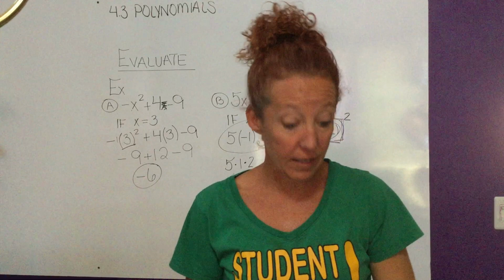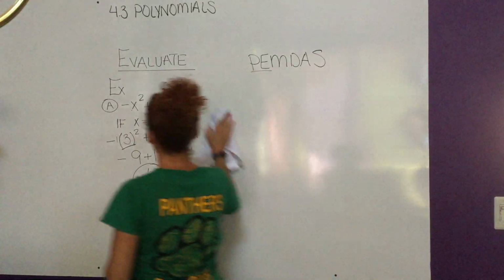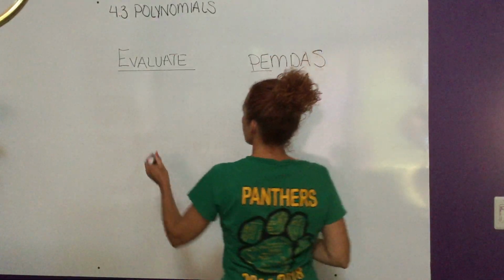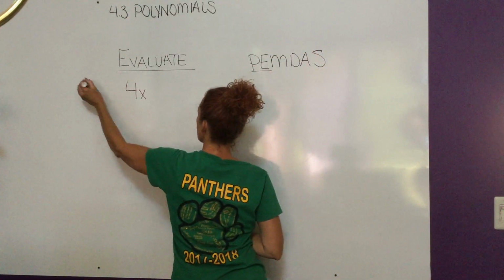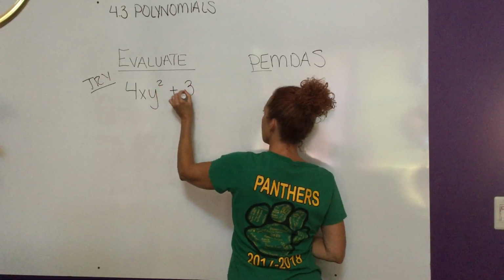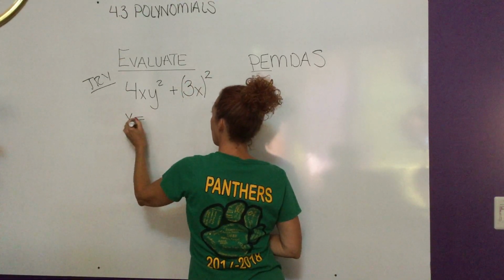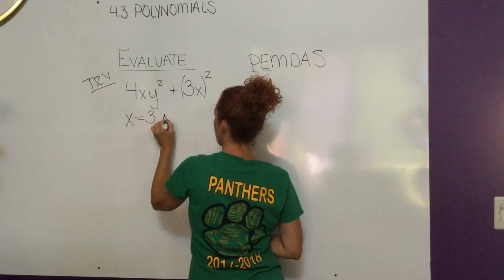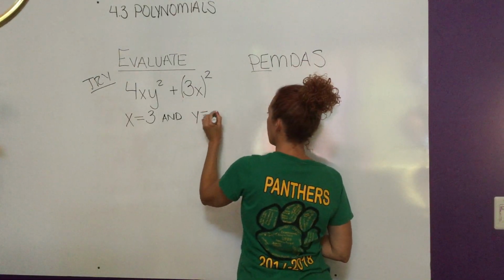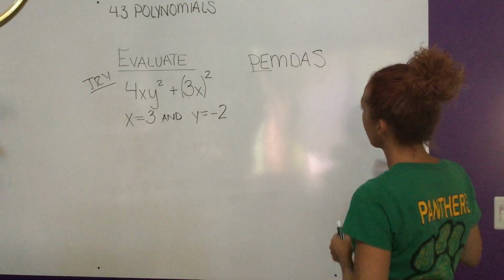We can try one of these if you'd like. And I'll leave that PEMDAS up there. And we will just make x 3. Use a calculator if my numbers get too big. And we'll make y -2. So go ahead and pause the video. And you can try that on your own.